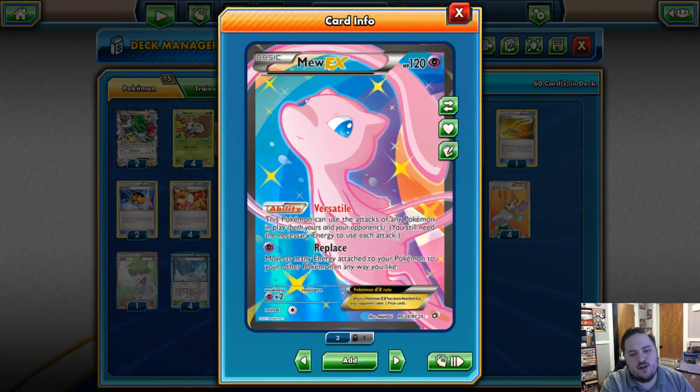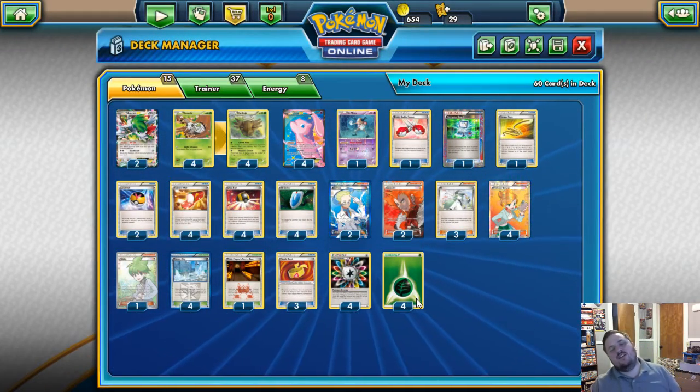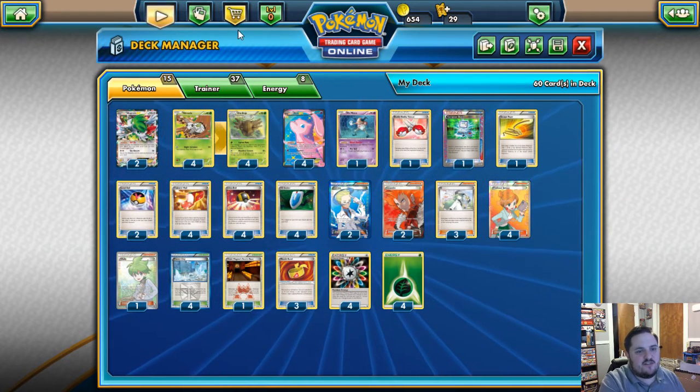And then Mew, once you do your combo, it only has 90 HP left, and you're giving up 2 prize cards for a 90 HP Pokemon. It's not a great trade. So that's why this deck never really took off. But it is fun. If you can pull it off and your opponent doesn't see it coming, you can have a lot of fun with it.